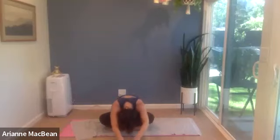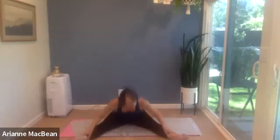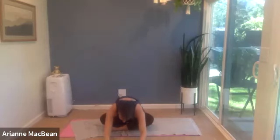Hands come forward and then walk your hands back, uncross the legs, give them a little shake, and recross with the other leg on top or in front. Inhale and up, exhale, release forward. Heavy head.